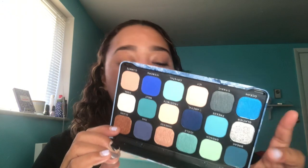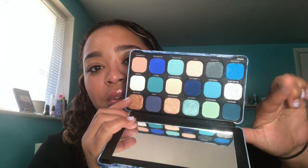I really want to do 3 looks with this. I really think people will like it, especially for Christmas and the winter months. Oh my gosh, people are going to be obsessed. I always touch this shade with my finger, but I'm so excited. So we're going to try to use up these minis fast, ASAP.